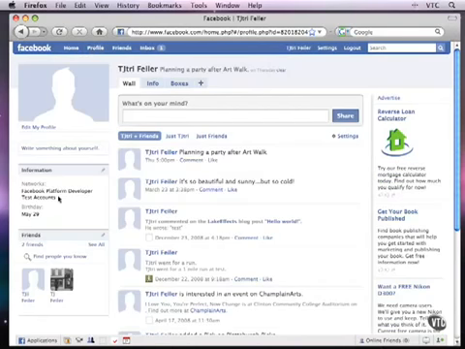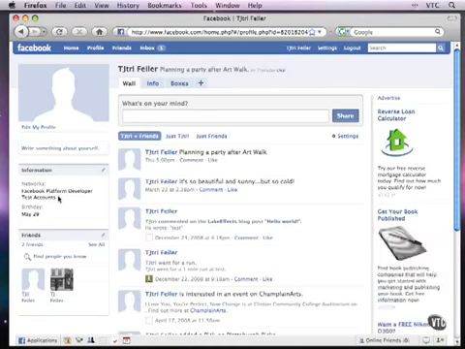You can be a member of a Facebook network. It can be a company, an organization, or it can be a geographical region. Or it can be this very special network, Facebook Platform Developer Test Accounts. And in this one area of Facebook, you can make up names. One account can befriend another only within this network, with these people with fake names.